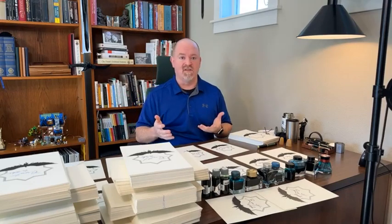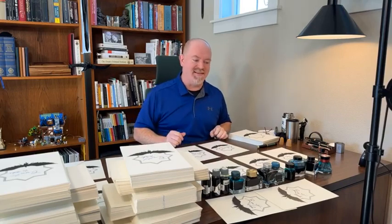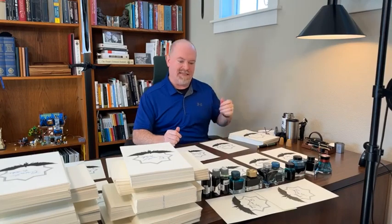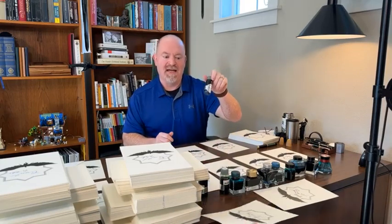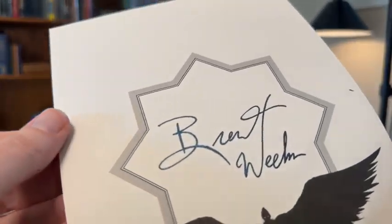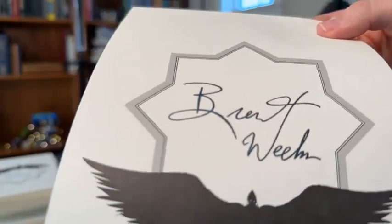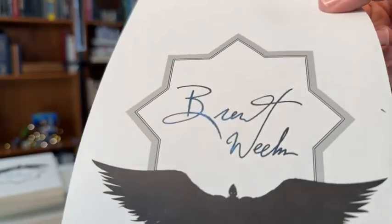So those are various places that you can get it through. I'm not going to let you choose which ink color you get, but about 10% of them will be in that Writer's Blood ink. A lot of them will be in this Robert Oster ink that looks really nice. It's called Black and Blue, and we'll see if we can show you how it does this little subtle sheening effect, which maybe the camera will pick up there. Some of those have a little more sheen than others. It just depends on how much mica is in the nib at the time that they sign it.